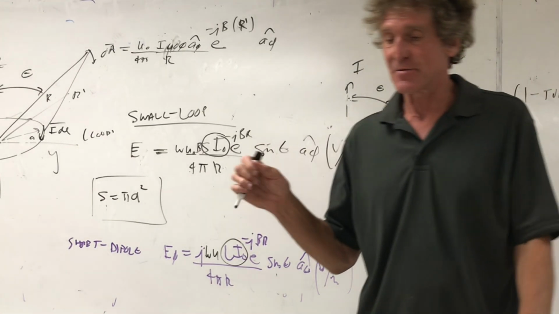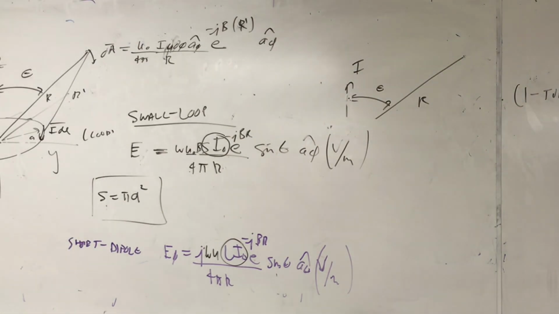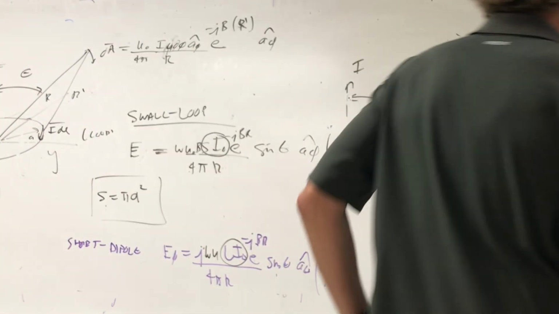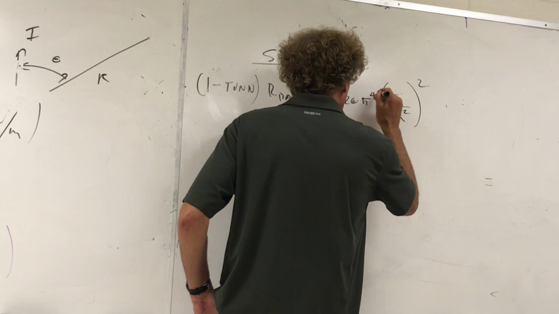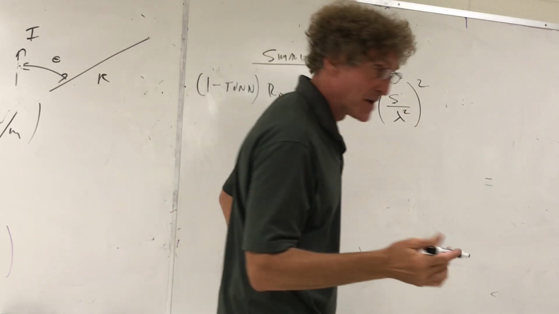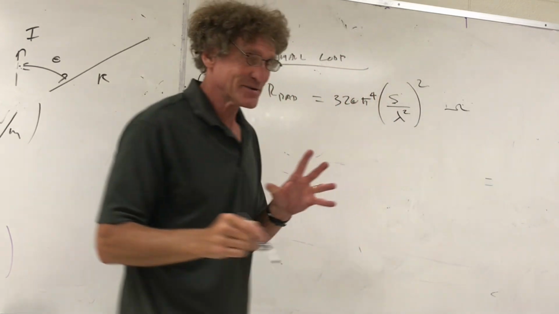So if you have this right here, the radiation resistance for this is going to be interesting. I've got to see the way he writes it, because to be frank about it, I don't remember the way he writes it in his book. Radiation resistance, okay. So he puts the 320 pi to the fourth S over lambda squared, squared. Now you don't have to remember that. I'll show you something.